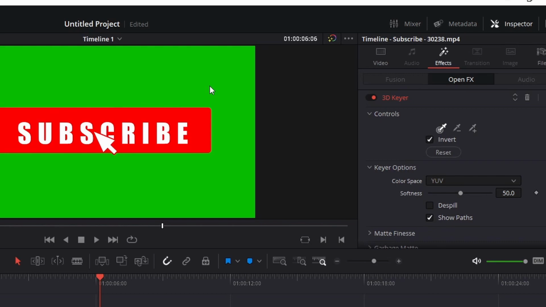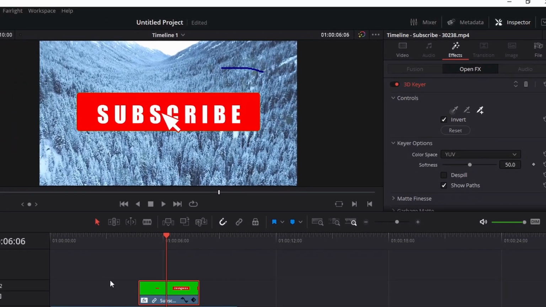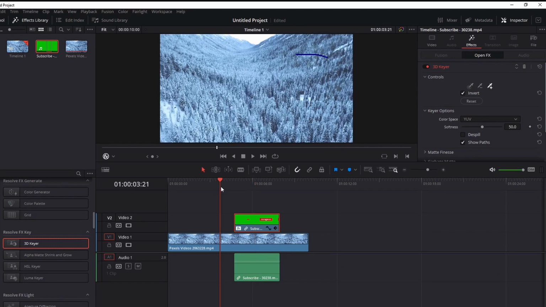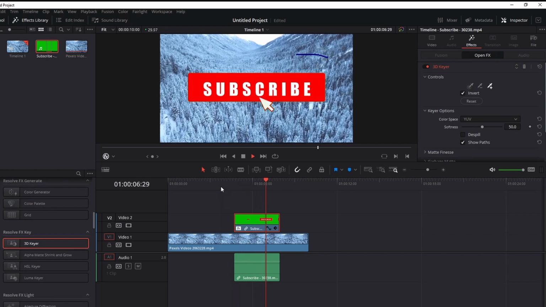Now this is a unique spot because most of the screen is going to be the same color, but with your green screen, depending on the lighting, you may have different shades, different hues of green. So you can click on the eyedropper, bring it to the green, and then make a little line of where you'd like the green to be picked. You can see here, most of it's all green, so it does a pretty good job of cutting all that green out. With that, we can go through our timeline again, press spacebar, and all the green is gone.